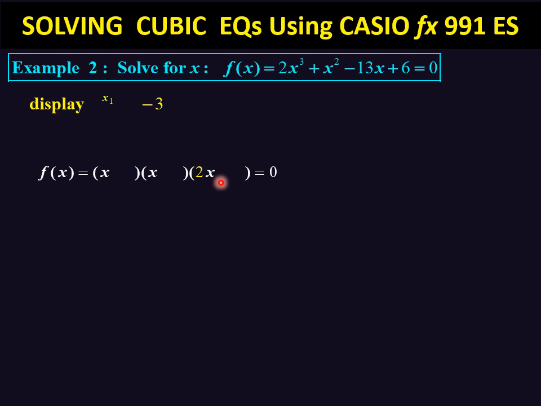After you've made your selection and you've entered your A, B, your first display, just go to the display now. So it will display x1 = -3. That means f(-3) is 0. If I populate my factor there, it becomes x plus 3. You enter equal, you get your second display. That means f(2) is 0. So I enter that, I get x minus 2.